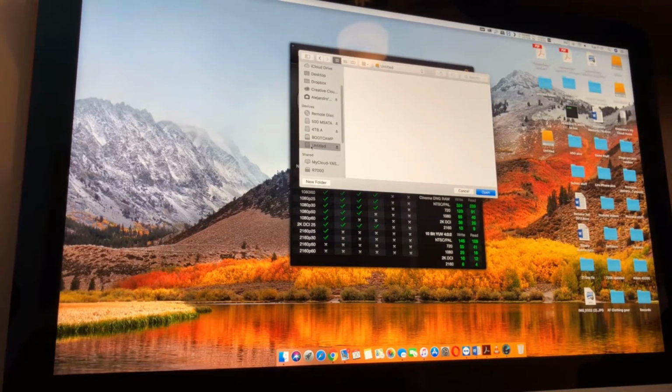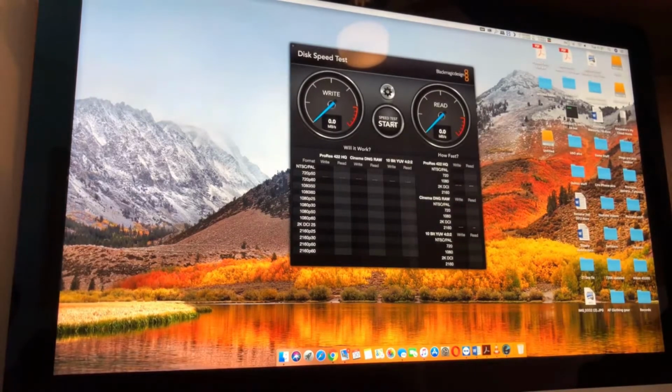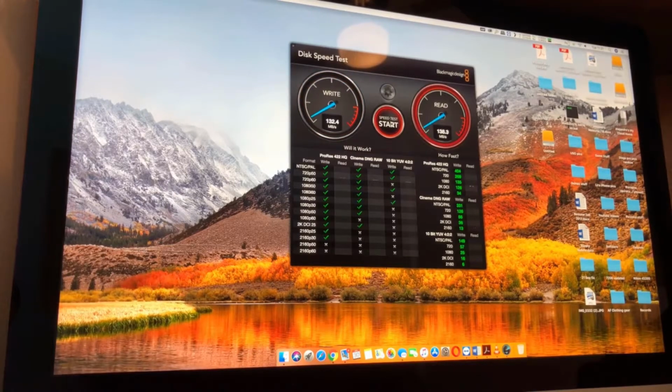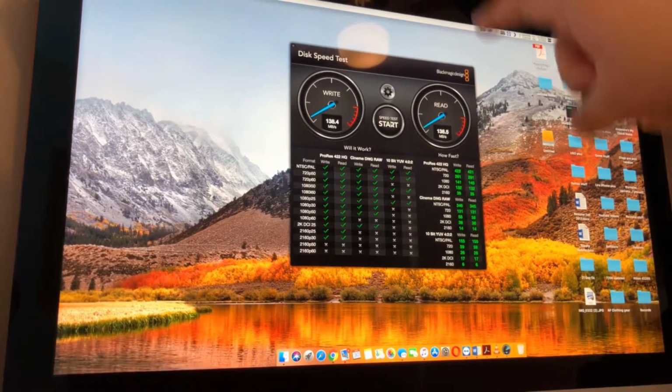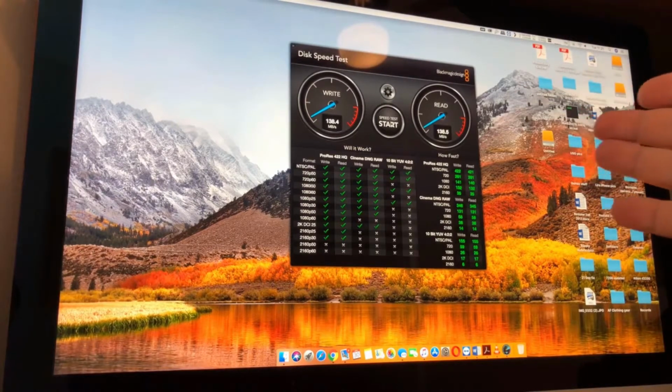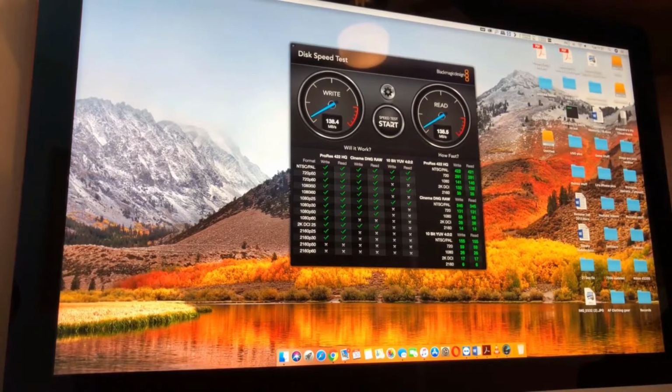Alright, so I have it here untitled, hit open, and let's go ahead and get that speed test started. So right away, the write speeds are really good. The read speeds are even better. All right, and I'm gonna stop it there. So read speed's 130 and a half, and that was very steady for quite a few seconds actually. So I'm gonna just say 130 and a half.